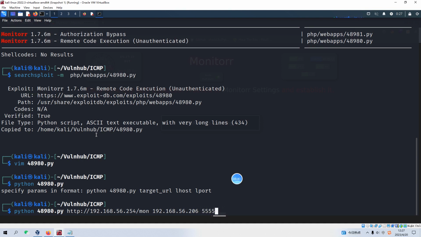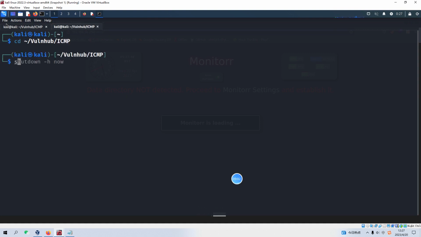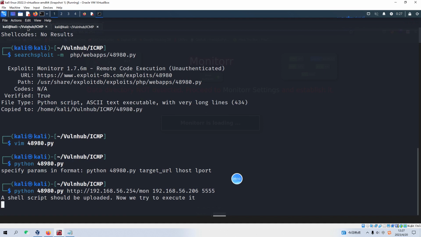But before we hit enter to execute this script, we need to set up the listener by nc or netcat. So we open up a new tab and go to our working directory, and the working directory is ICMP. And we can set up the listener. Yeah, now the listener is up, and we can run this command.